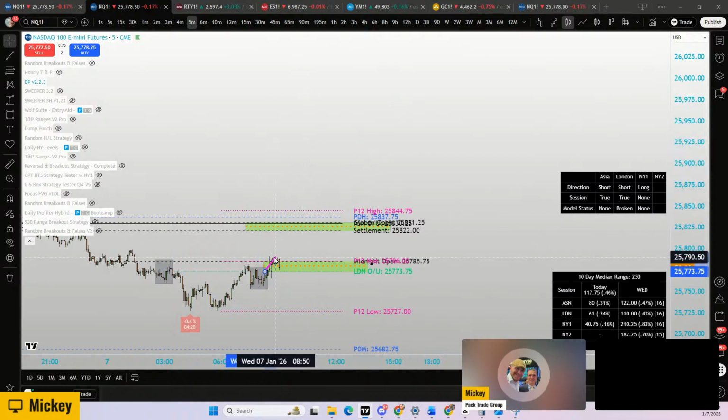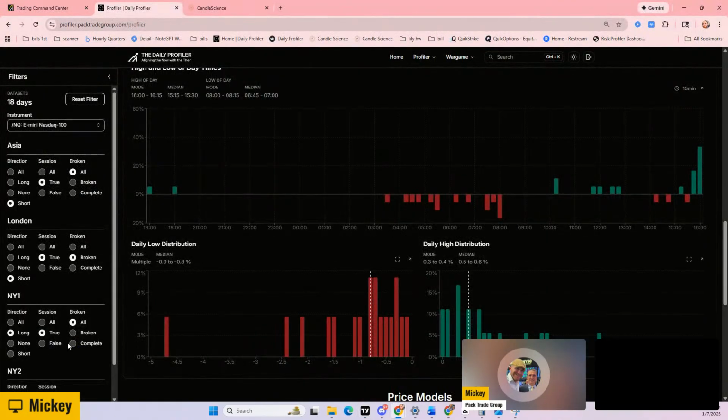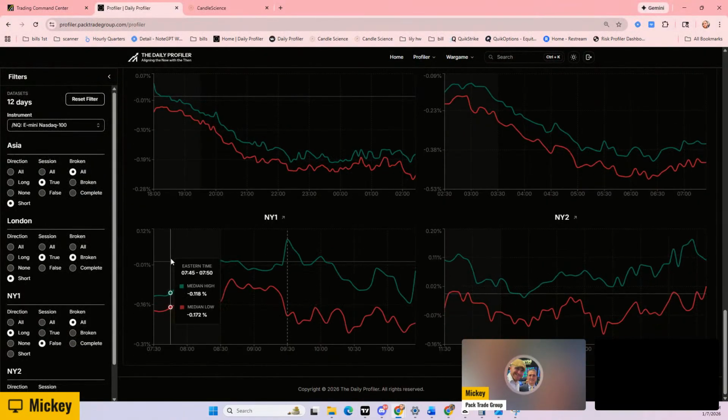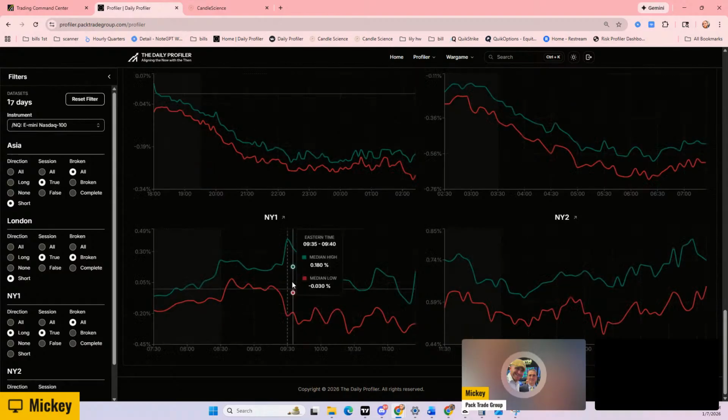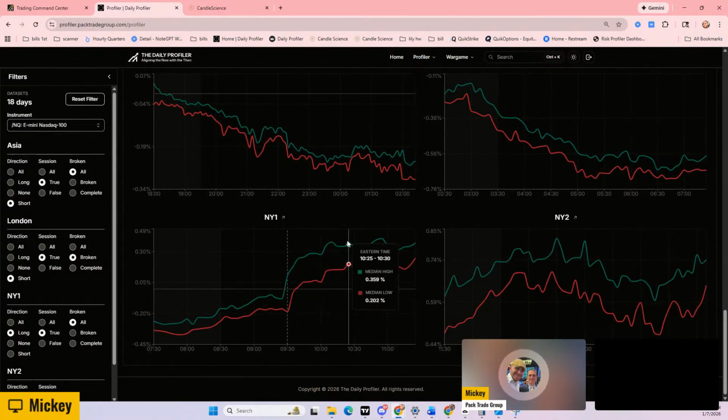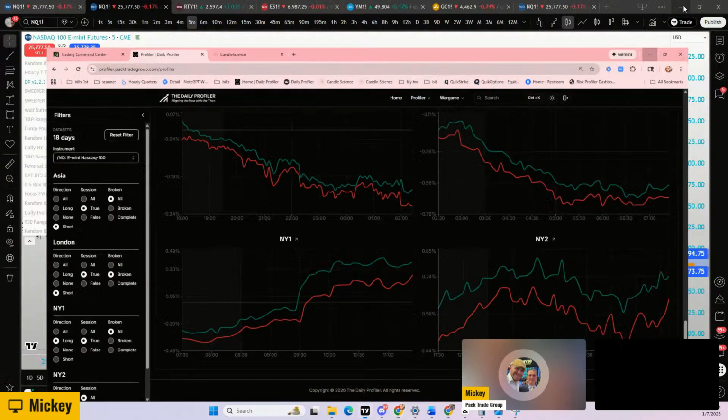But if we get that 4-step reversal, right, then I'll have to turn on shorts only and models that associate with shorts, because what we know is if we go long false, right, we put that major pivot in at 9:30, we know that we're not going to trust the quarters, and we're going to expect a range between 10 and 11, right? So we might have to turn on range style trades if we do go false. If we go true, it'll be more of a trend-like model, and then we go into that range between 10:30 to 11, and then continue up in the afternoon session. So that's pretty much my wargaming analysis for today.